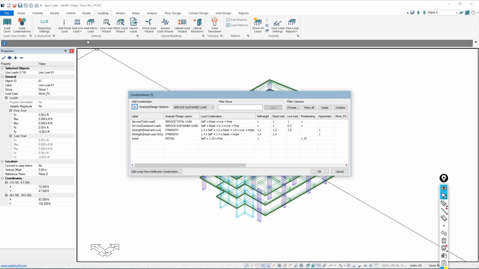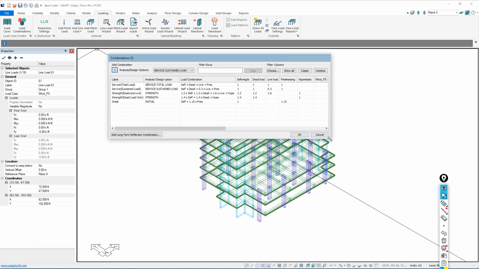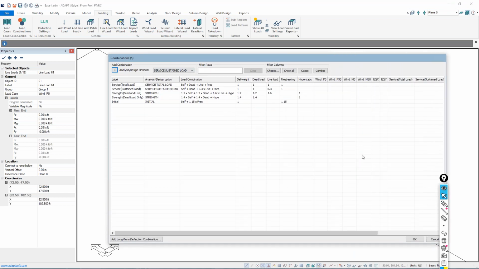Okay, and we're going to go in and just build a few combinations. So we'll talk a little bit about how P delta is considered. Under the analysis and design option type, we have this thing called P delta. Now this can be used for analysis purposes. It can be used for drift. The program produces amplification graphical, let's say, results for both drift and also for moment in columns when we look at P delta. And then the P delta combination can be used for design. So it can only be used for design of walls and columns.